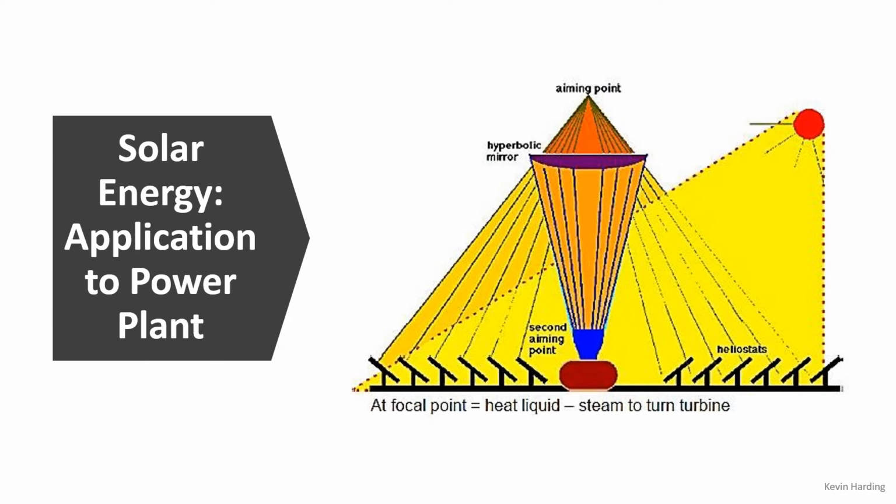The previous slide was for a home system. There are systems where we can look at the application to power plants, where we have a structure, and there's one of these somewhere near Kimberley, out in the Northern Cape. So you have this very tall tower, and then the sun shines down and reflects off all of these mirrors. All of these slanted pieces here are mirrors, which I see they're called heliostats in this one, which then direct the sun, and we can change the angle of this depending on where the sun is, to then reflect this up into a single point at the top.